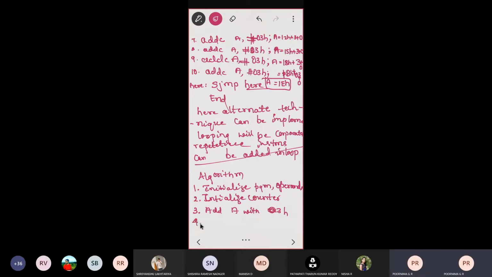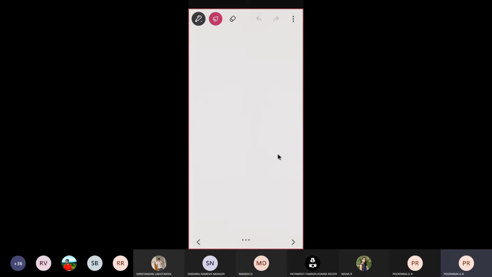Next step, decrement the count and check whether the count value is equal to 0 or not.